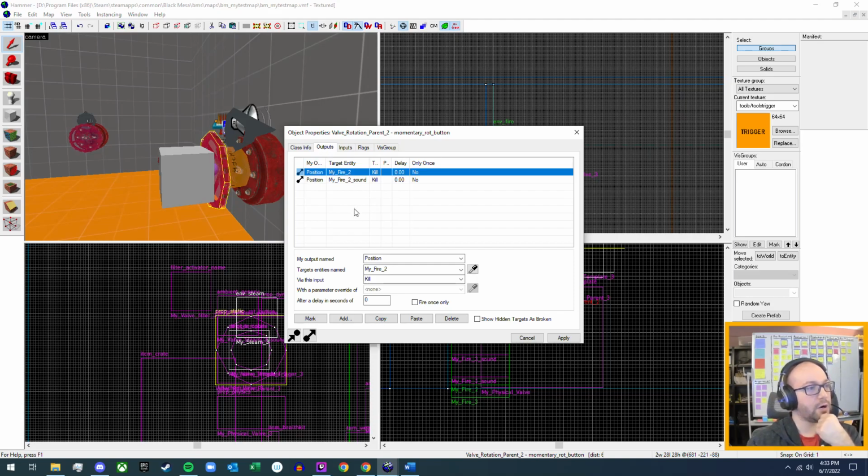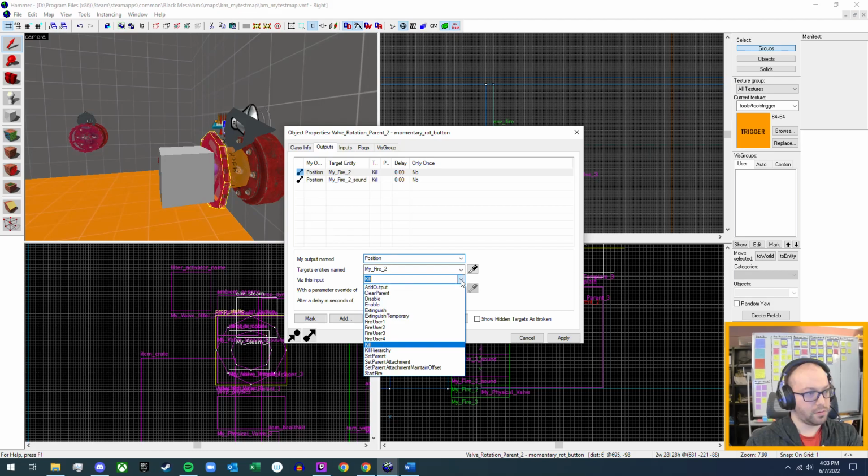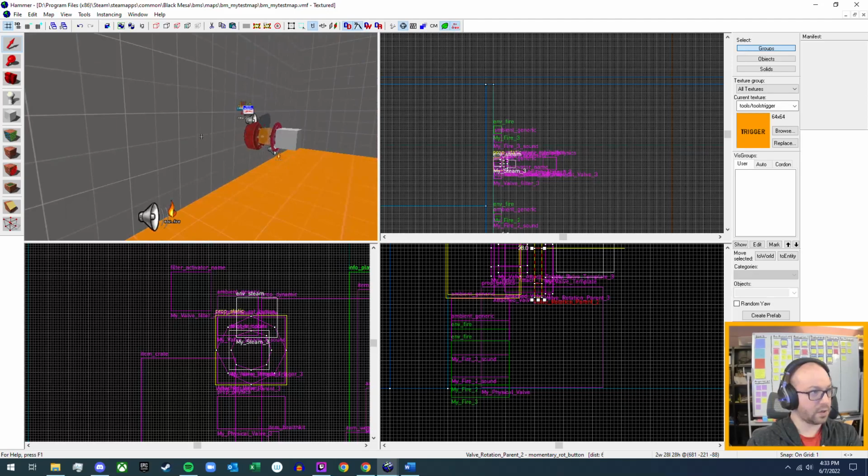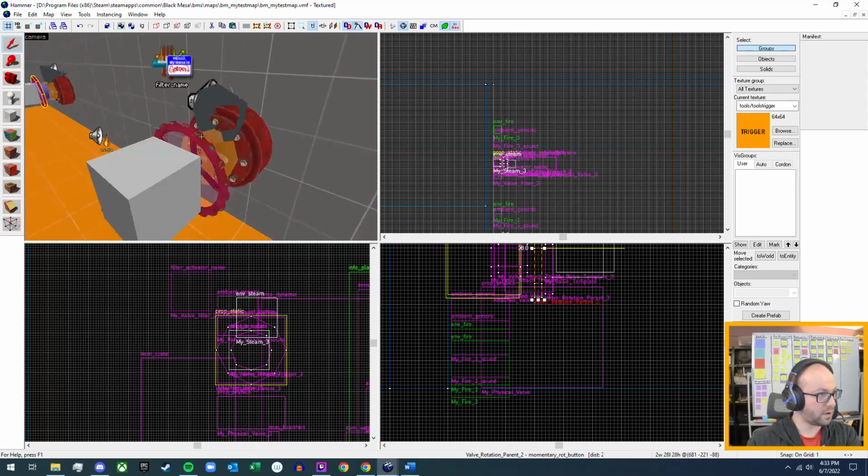Position kill fire, but what if I want to turn it back on? Because I don't think I want to kill it. I think killing it removes it entirely.